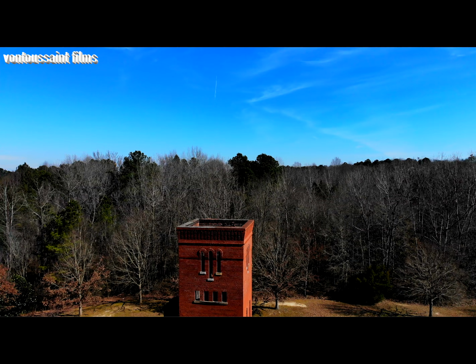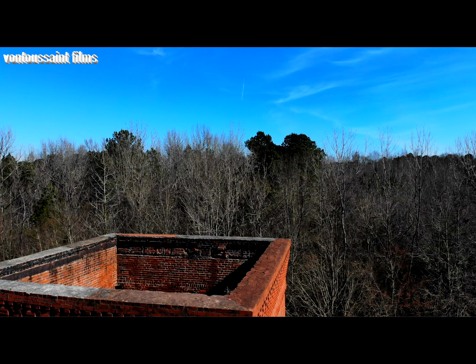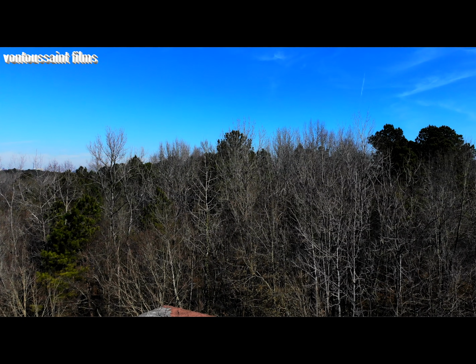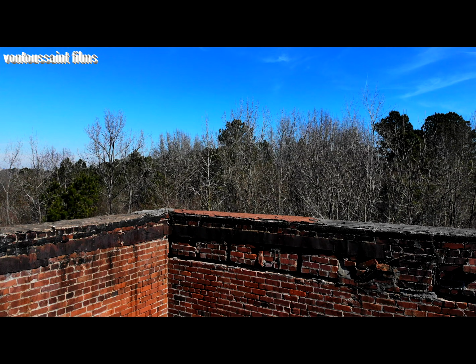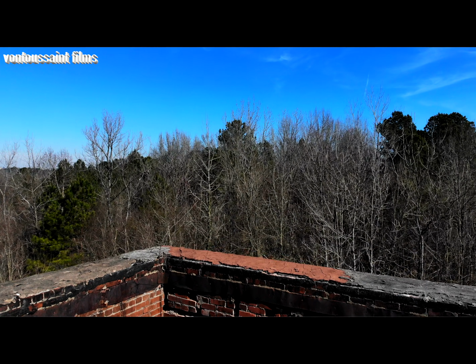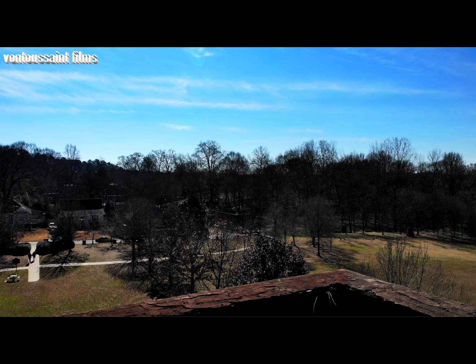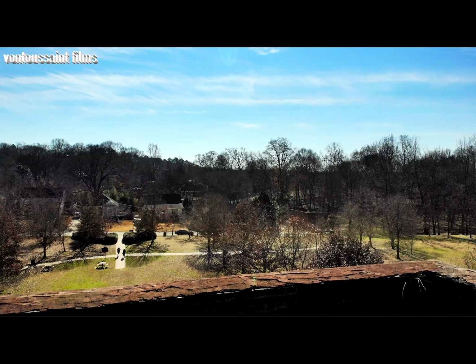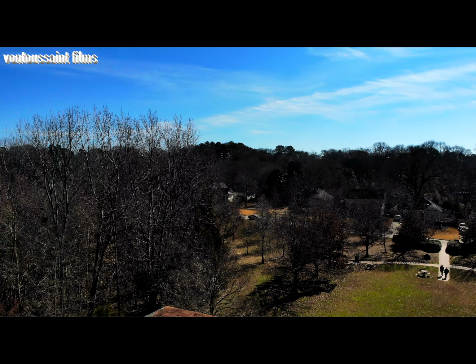And I'm sure you're wondering, what's on top? What's up there? Who lives up there? Is there a giant in there? Unfortunately, the way the camera is set up on the drone, I was not able to capture what was actually on top. The motion indicators did indicate that there was something pretty close to the top, which I'm just going to think was some kind of structure or maybe an AC unit or something that would be on top of a building that would cause the drone to not land.